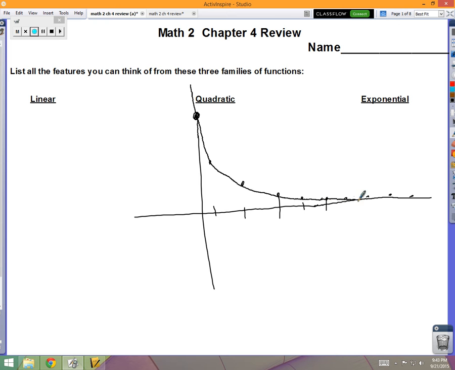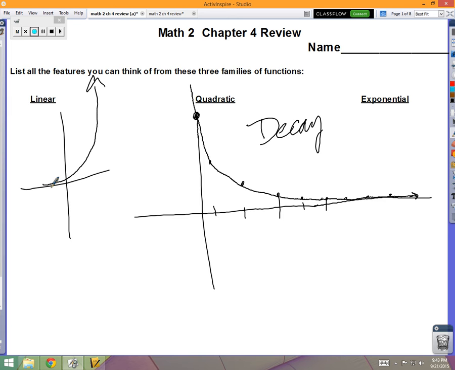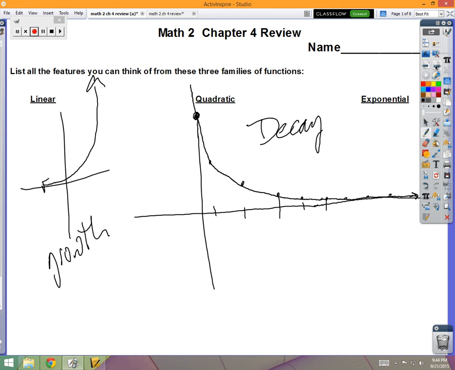But you can cut it in half as much as you want, and it will never go below 0. You'll still have some pennies or even fractions of pennies in your account. If you cut it in half, it's never going to have a negative amount in your account. So there's 2 types. This one right here is when it shrinks. It's called exponential decay. And the other one we just did, where it starts and gets big, big, big, that's exponential growth. So 2 types of exponentials: growing or shrinking, growth or decay.